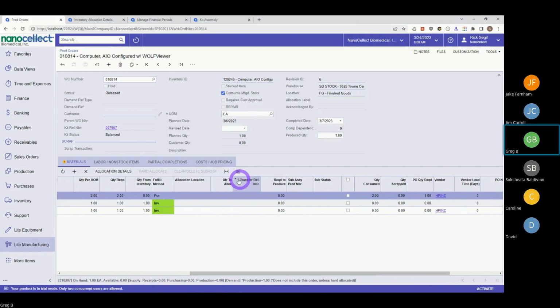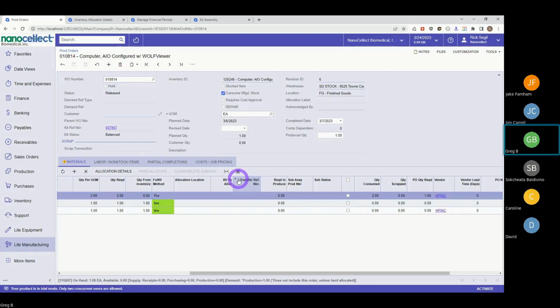There's another feature that's been added in 171 that people may not know about, and it's the ability to hard allocate an item. Hard allocating an item is if you've got something in inventory and you want to dedicate it for a particular work order. What could you physically do? If you're the production manager, as I was for a period in my life, I would run out and grab that part from the warehouse and put it under my desk so that nobody stole it for another job. Let's just say in that environment, sometimes we didn't have the best inventory controls.